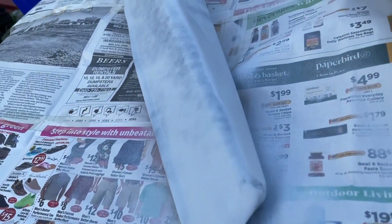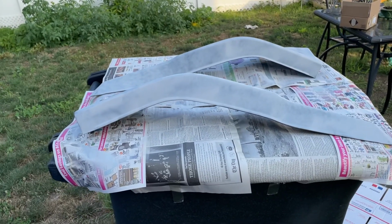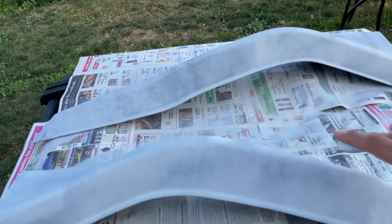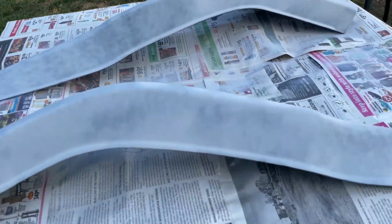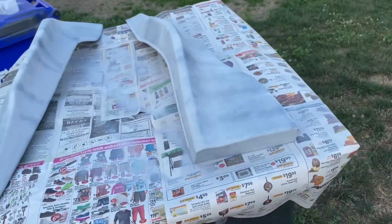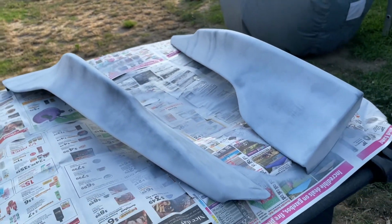Now I'm probably gonna hit it with a second coat and then 600 grit and then repeat the process. Also, instead of trying to prime both of them at the same time, I'm just gonna leave one up here and then give it a second coat, let it dry, move it, and then paint the other one because this is too much of a hassle. I'm trying to think of what I could do better already, and I think it would be easier if I do one at a time instead of both at the same time. So I'm gonna try that for the second coat.